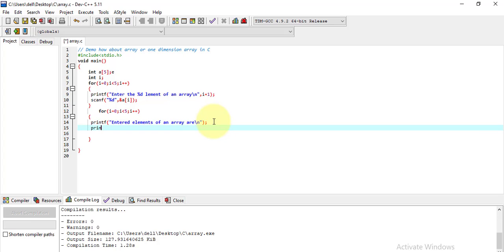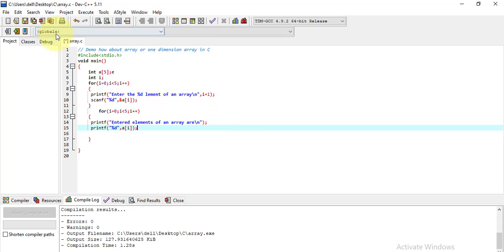Here I write another printf function with the %d format, and I have to give the reference of the variable according to which I would like to display the element.